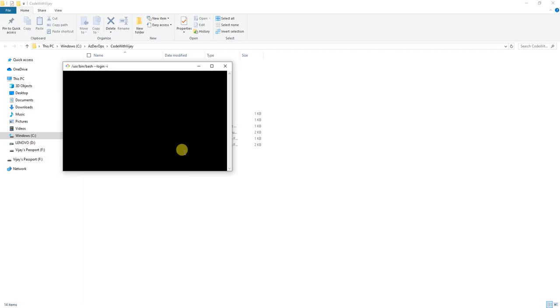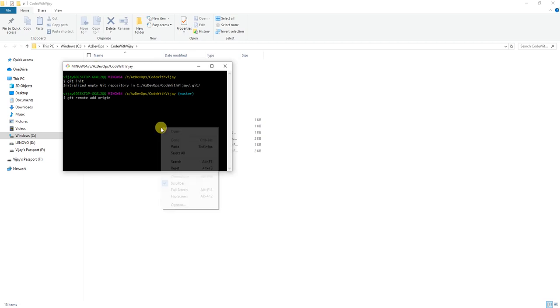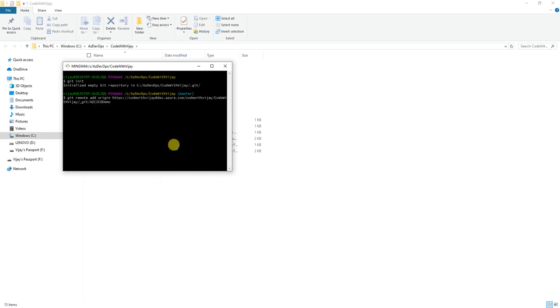Let us open Git Bash and git init. Now let us set the remote origin here, and add origin and the repository URL which we have copied.